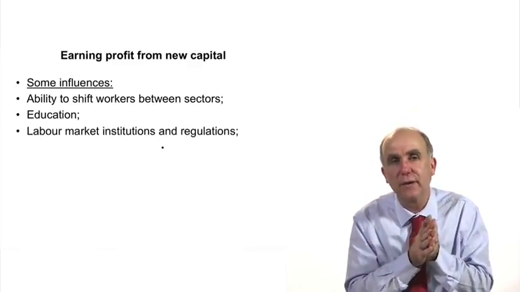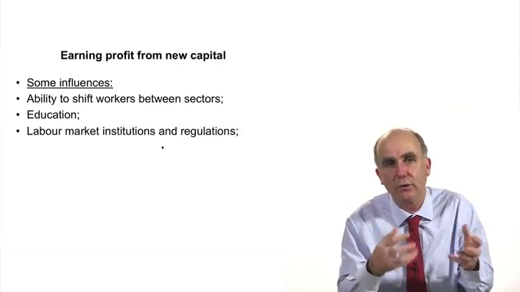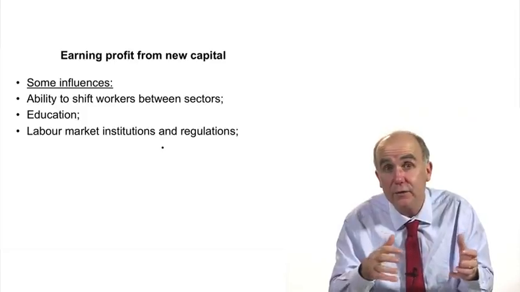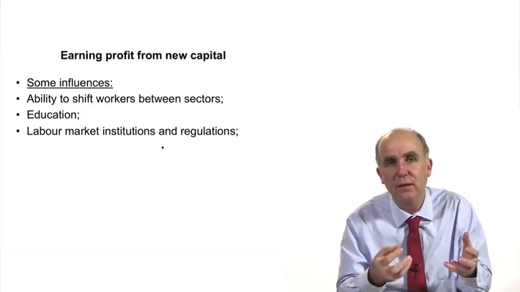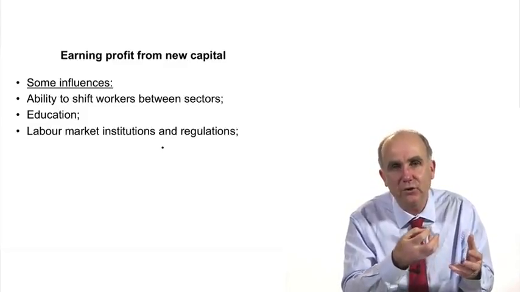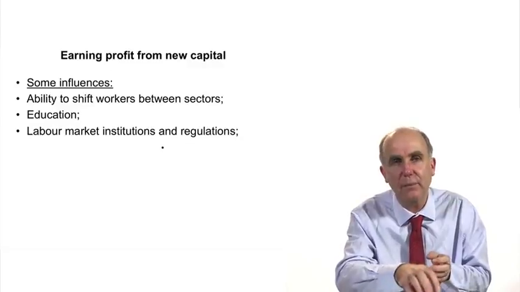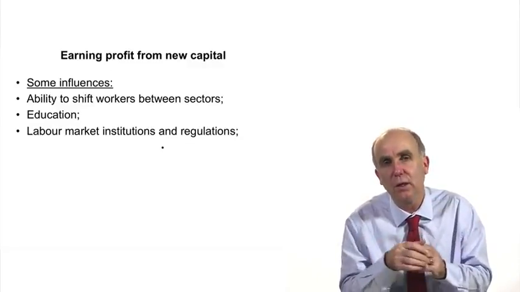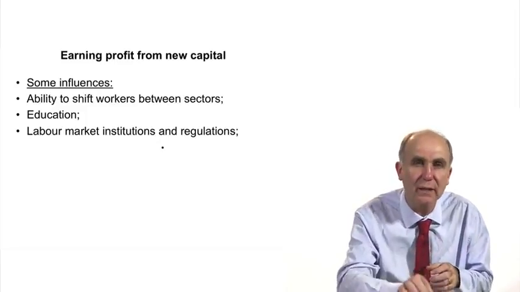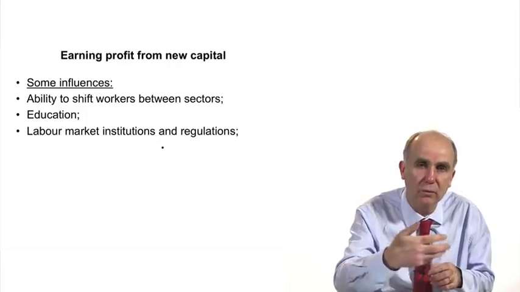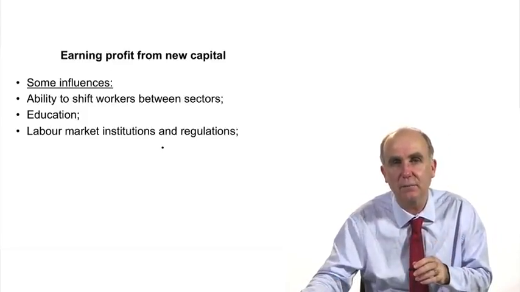You need labour market institutions and regulation that mean that all of the returns from investment in new capital aren't going to be expropriated through hold-up by workers. On the other hand, you need labour market institutions and regulations and more generally government welfare systems, for example, that mean that workers feel that they are going to be fairly treated if they're willing to accept lower wages than they might have argued for. And so this idea of labour market institutions and regulation being really important was Barry Eichengreen's point about Western Europe being able to successfully develop after World War II. They had the right labour market institutions to ensure that workers received a fair share, but also entrepreneurs could be sure that they were going to receive a profit sufficient to repay the investment they'd made.